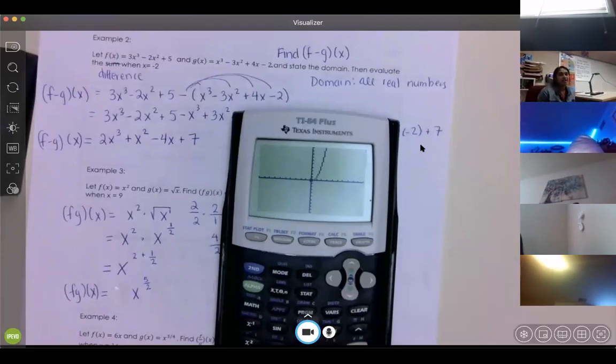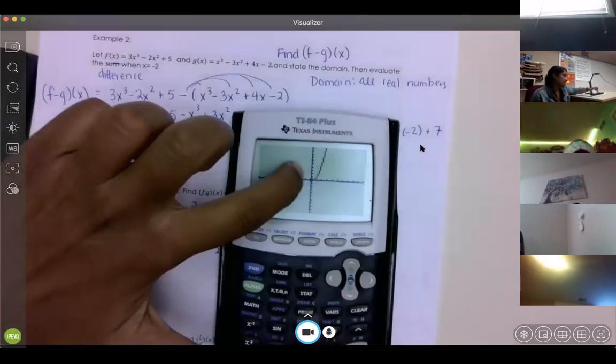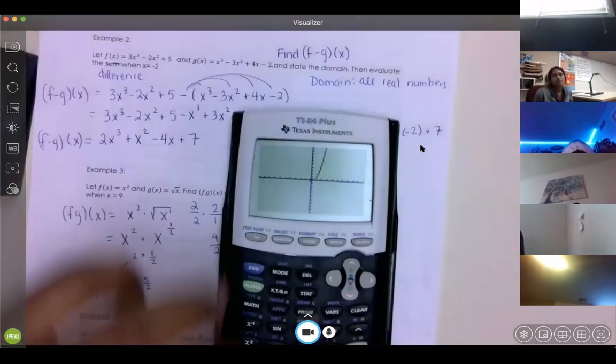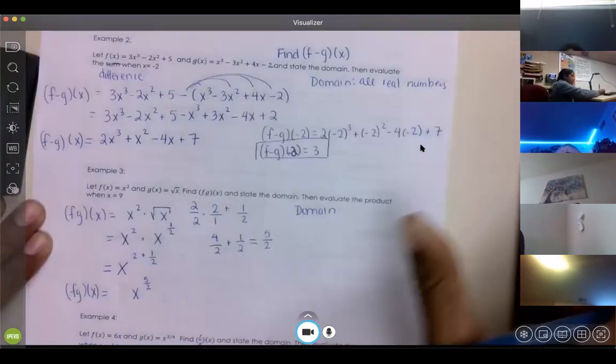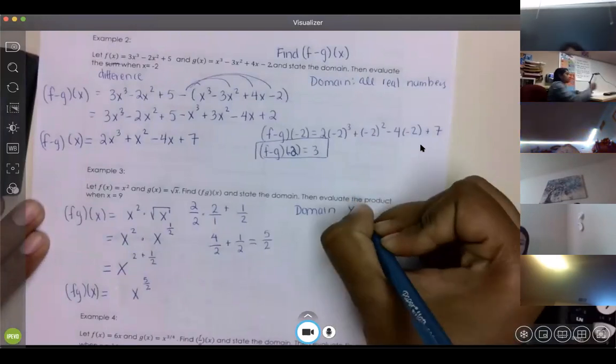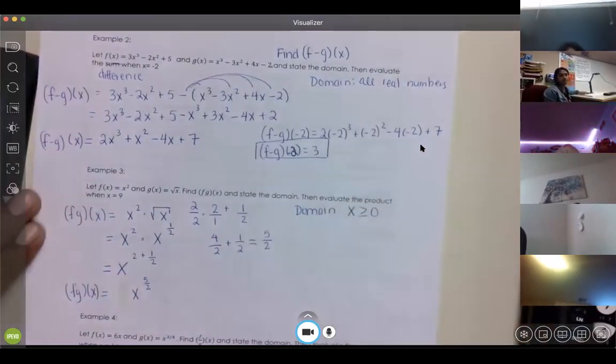All right, what's the domain? What do you think, Ethan? All real numbers. It can't be all real numbers, Ethan, because you see how my graph doesn't cross into the left side? There's no graph over here. So my x can only be what values? Positive x values or negative x values? Positive. So do you remember how we say that? No, not really. Remember, to say that you can only have positive x values, x is greater than or equal to 0. That make sense?